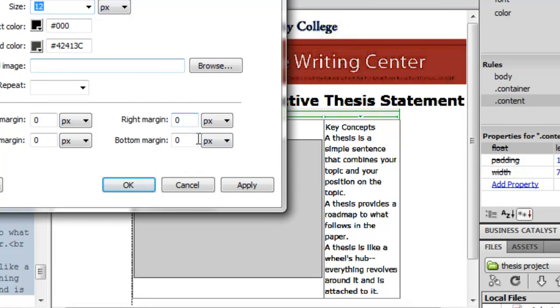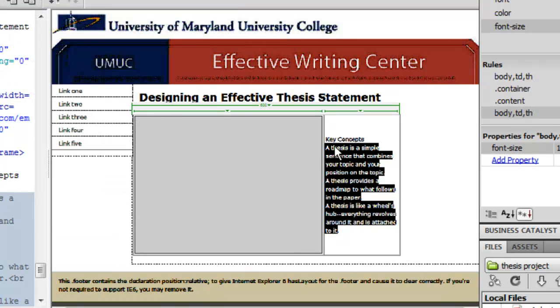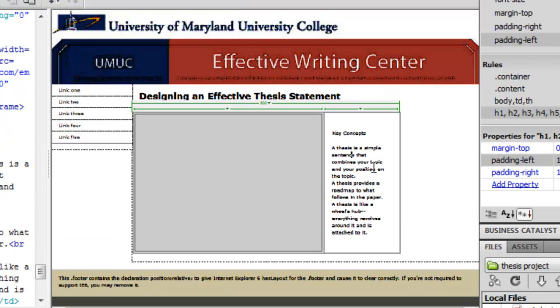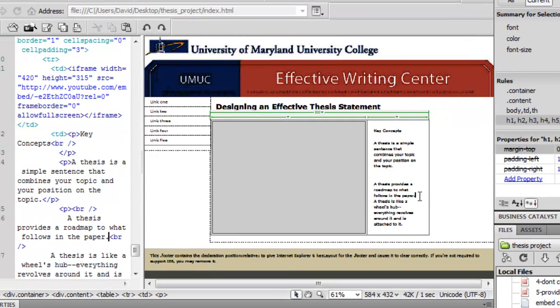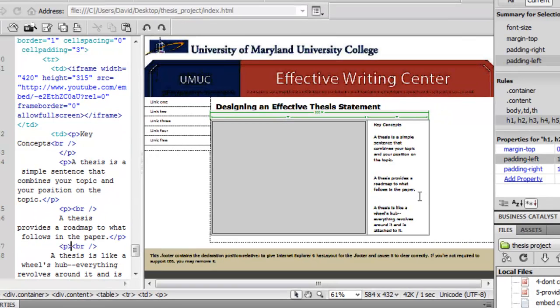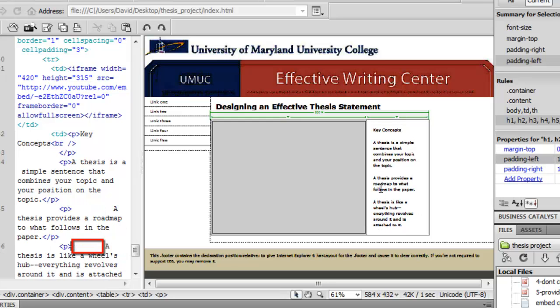I'll move it over so you can see what happens when I apply. Very good, okay. That'll work. Once I get all my spacing in there and my header in there, that'll work just fine. Okay, let's get some spaces in between these things. I've got 3 bullets, a little bit too much space. We'll take out, as you can see over here, a break. We put in both a paragraph break and a BR break. We only needed one or the other.